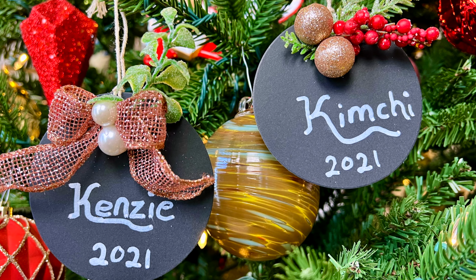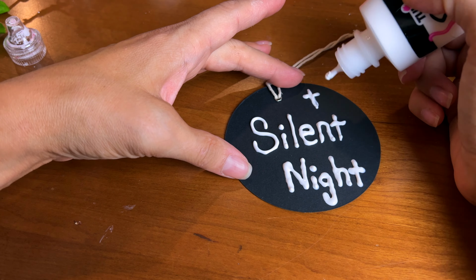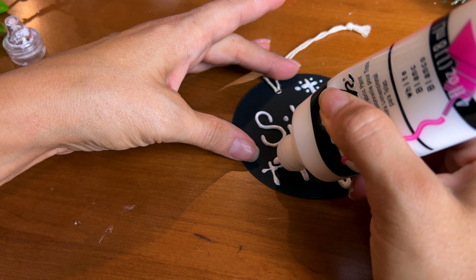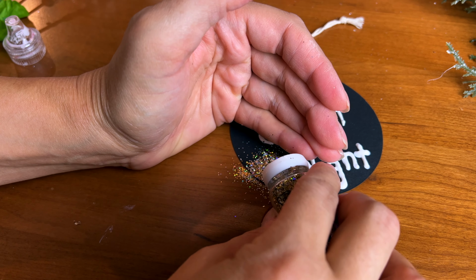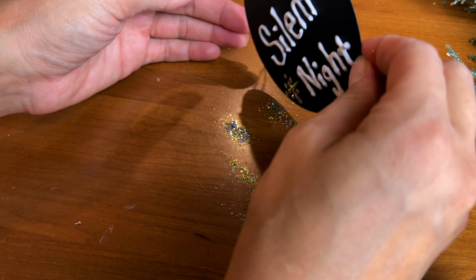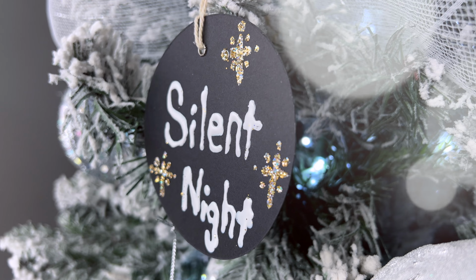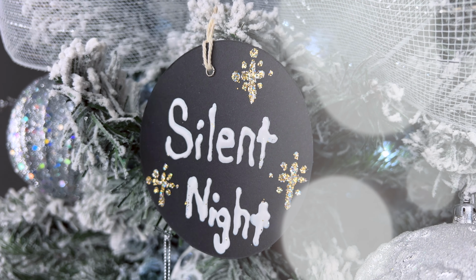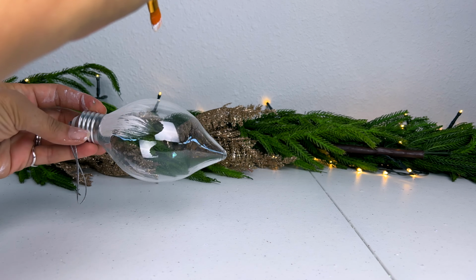of fun. But I'm taking some white puffy paint and spelling out Silent Night, and then adding some little kind of stars or sparkles on here out of the puffy paint, and then adding some glitter on top of those, and that's it. This is done. It was so simple, but it's really kind of a little bit fun, a little bit sparkly, and of course it's a great way to add any kind of wording or message, or scripture verse, anything like that.